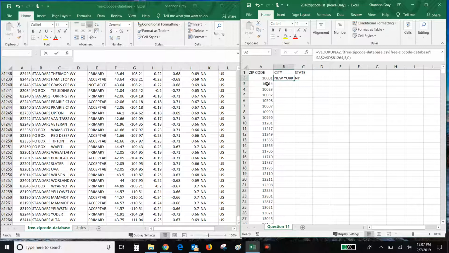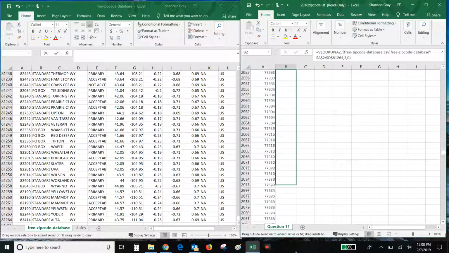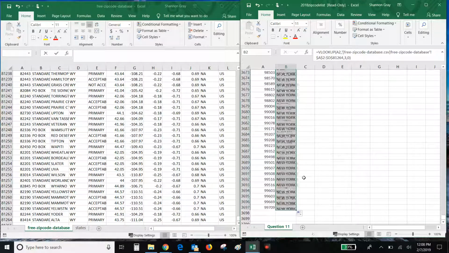Now we have to look up the rest of the zip codes. We already have all of this stuff done, and there are already dollar signs in our table, which is what tells Excel to stick to those numbers. So we're going to take this plus sign in the bottom right-hand corner and drag it all the way down to the bottom of our list. Unfortunately, there's no shift control down arrow trick for this. You just have to drag it down. So depending on how many zip codes you have, this might take a minute. But we have about 3,700 here, so we're almost there. There we go. We've got all our cities and states.